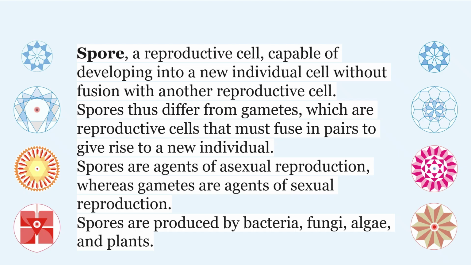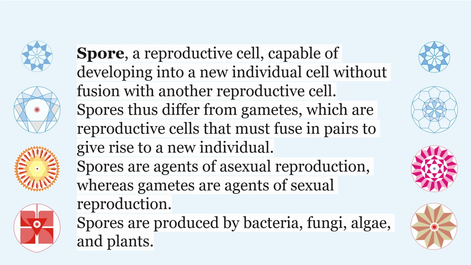Now comes the question of understanding spores as spores. A spore is a reproductive cell capable of developing into a new individual cell without fusion with another reproductive cell. That is exactly what I meant: it is asexual. Spores thus differ from gametes, which are reproductive cells that must fuse in pairs to give rise to a new individual. Here it is from the self.